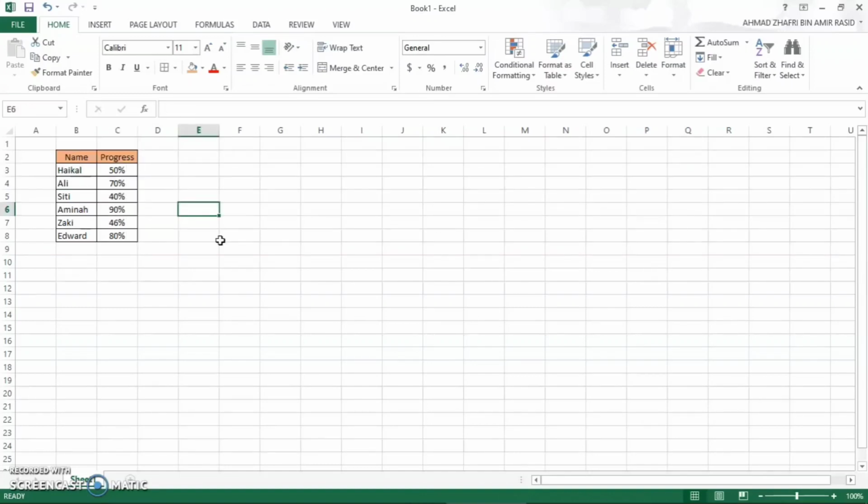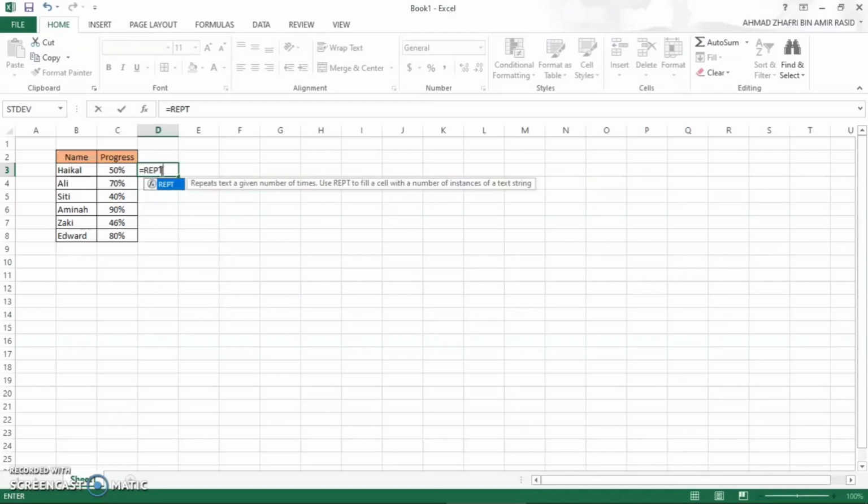So for now, we are going to use the REPT function in this situation. So for this, I will just create the function beside the table, because the bar chart that we create will become easier for us to refer to the data on the table that we had created. So for this, I will just double click on the cell D3 and put equal sign. I told you, equal sign is very important to differentiate between the normal letter and the equation that you're going to write. So you put REPT must be in capital letter, REPT, open bracket, double quote.